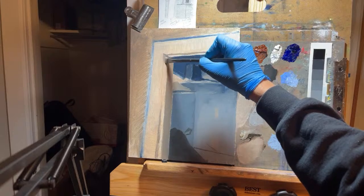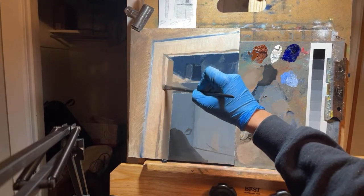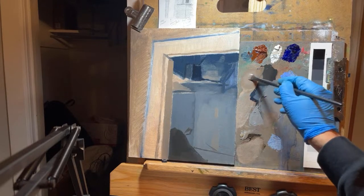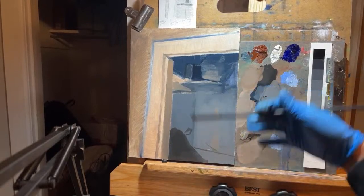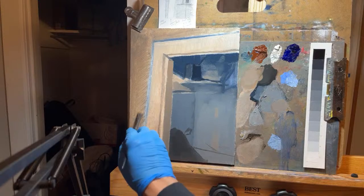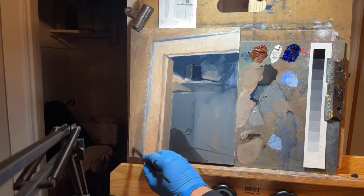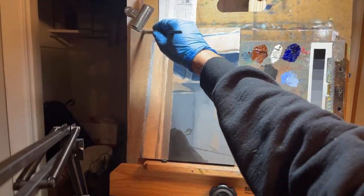I'm really, really happy with how much progress I've made so far. I don't expect anybody to get this far on their paintings with an hour and a half. I obviously have put a lot more time into painting, and I think this is where experience is something to be taken into account. So within 2 hours or 2.5 hours, if you get to a point like this, then I think you're in really good shape.